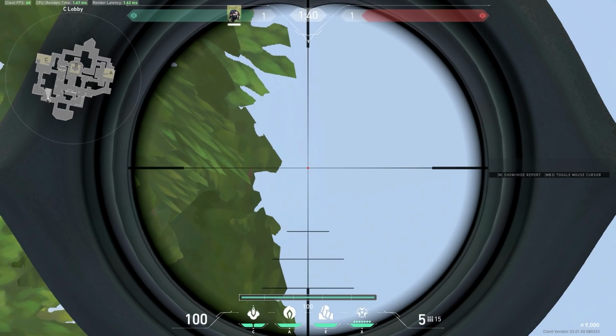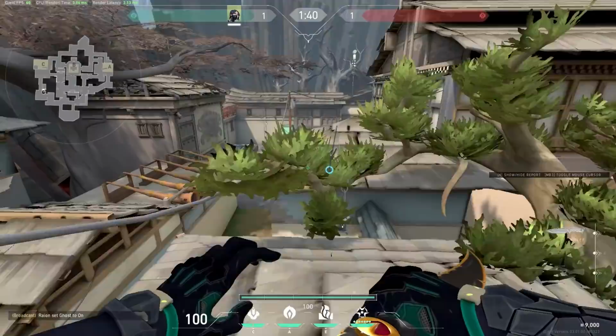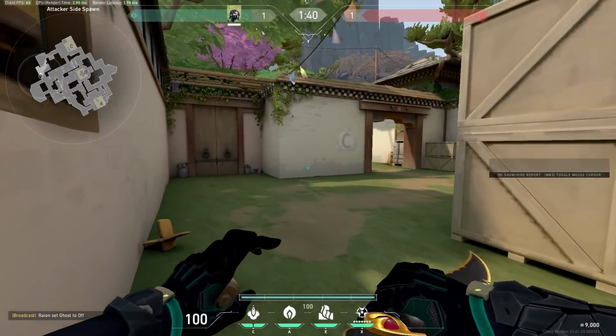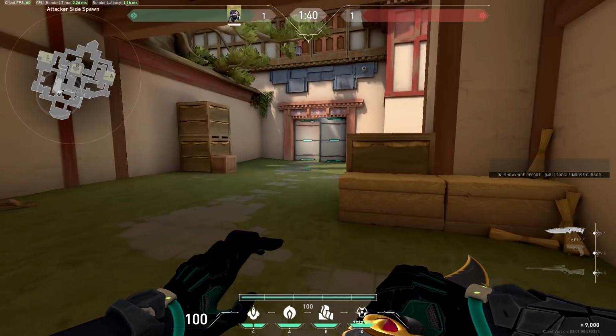If you planted on default spot, you're gonna have to aim on the right side. And if you planted for long, you're gonna have to look down here. So this is for the right side and the default, and this is for long. And for the rotation lineup, I recommend you to do it if you planted for long. So you do your lineup for long like that, and then you run towards mid.